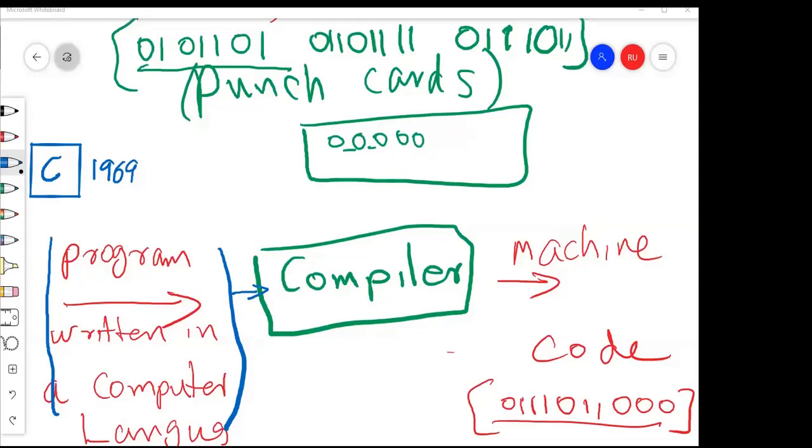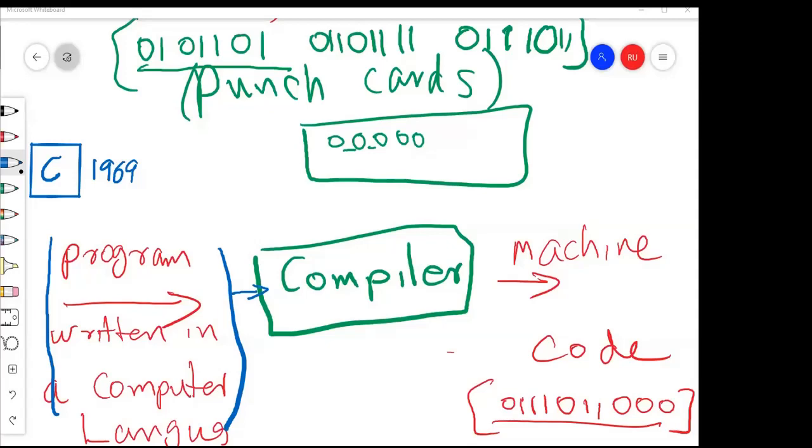In the modern languages, they have restricted most of these things. So you are less likely to make these errors.